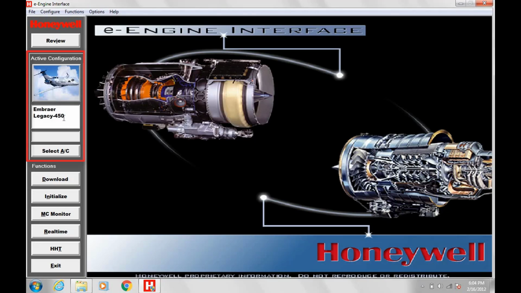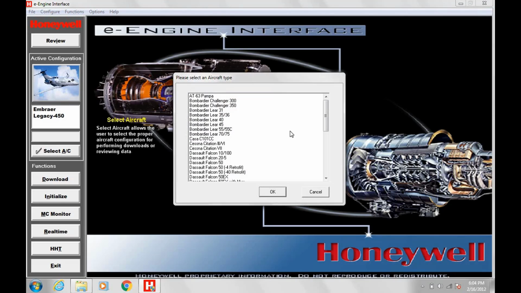We select the proper aircraft type, which in this case, just to give an overview, the Legacy 450 and the Praetor 500 are the same aircraft. If you have a Legacy 500, then you select Legacy 500 over here.